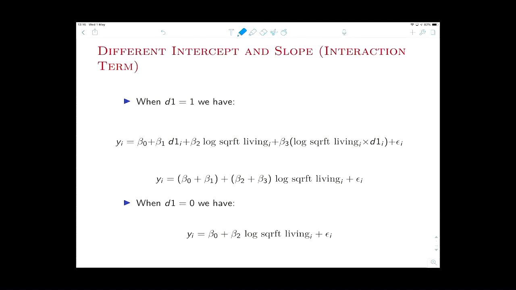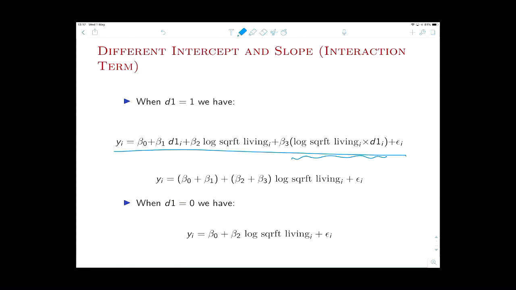And so essentially the different slope, different intercepts comes from the fact that our original model, which looks like this one here, the different slope is introduced to this model through the presence of this interaction term. If you don't have the interaction term, then you essentially have a different intercept model but not different slopes. But when you have an interaction term, the idea of a different slope is also introduced, right?